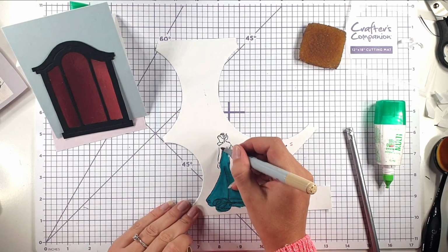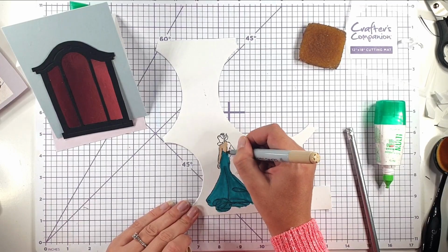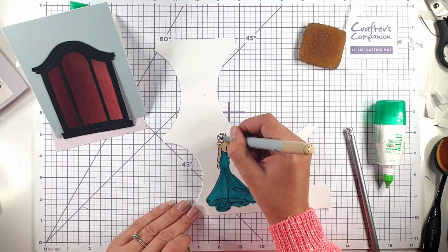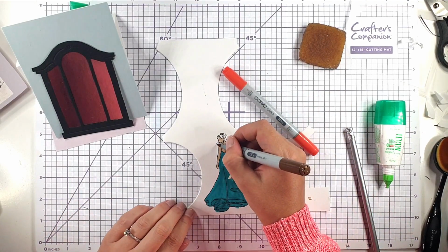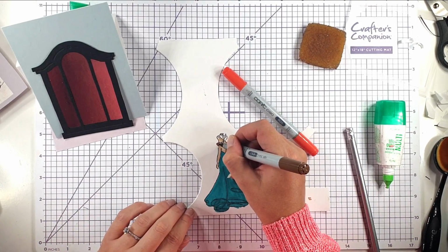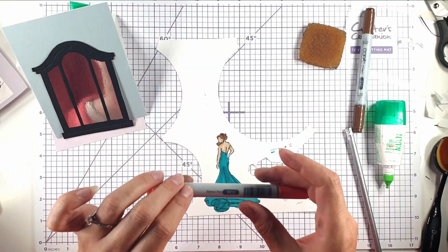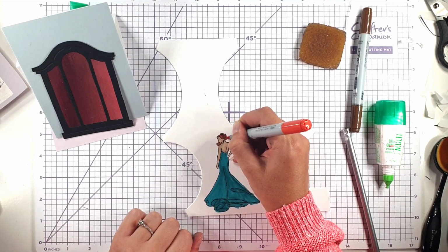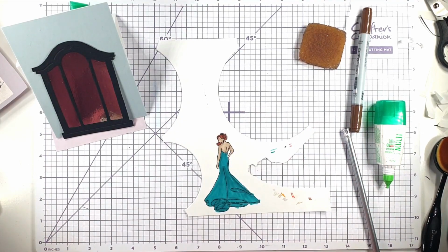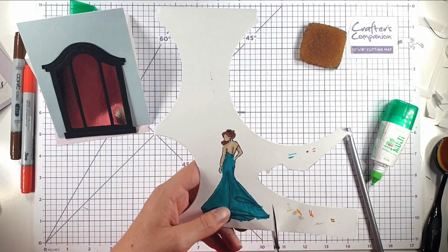So I'm going to use E43 for skin. I want to give her a kind of auburn hair here, so I'm going to try putting on some of this brown colour, which is E57. Then I'm going to go over with R05 to add a kind of reddy tint to it. Now I can cut her out.